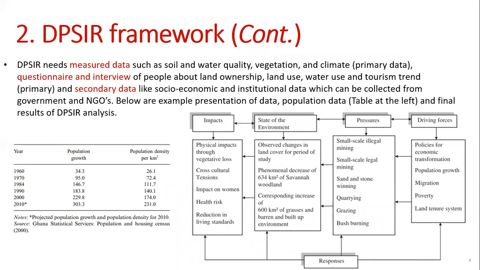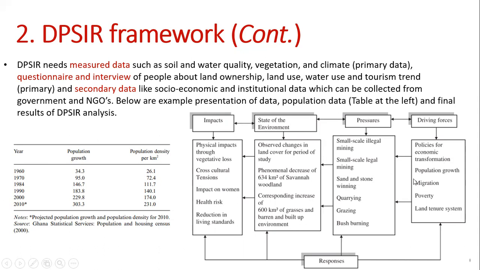Something else I wanted to emphasize is that this type of framework uses data. These data can be primary data, data that can be directly collected from the field, either through, for example, sensors or measurements, like looking at the soil and water quality, the vegetation and the climate, or through interviews with people or questionnaires. Or it can also use secondary data, which means published data, published by government organizations or NGOs, non-governmental organizations. This published data can be obtained from the websites of these governmental organizations. Now, if we look at the output, which can be a table or something like this, it lists the drivers, the pressure, the state, and the impact, and you can see the interaction.